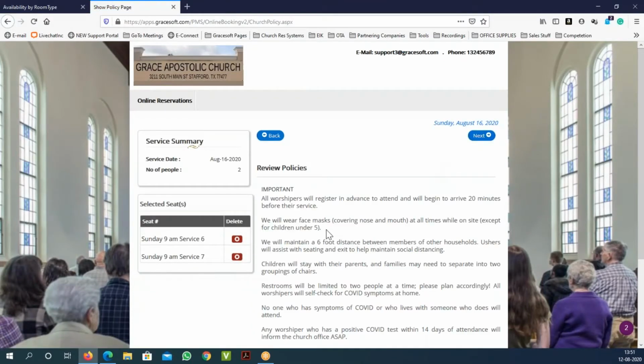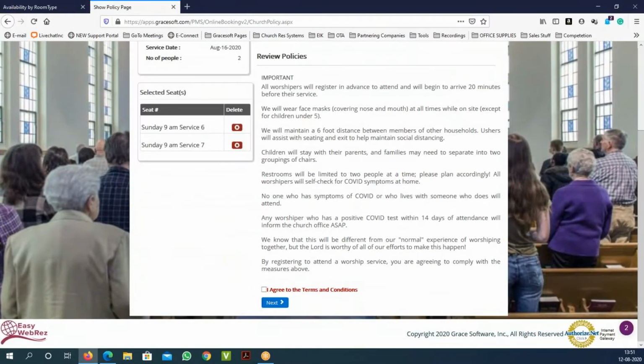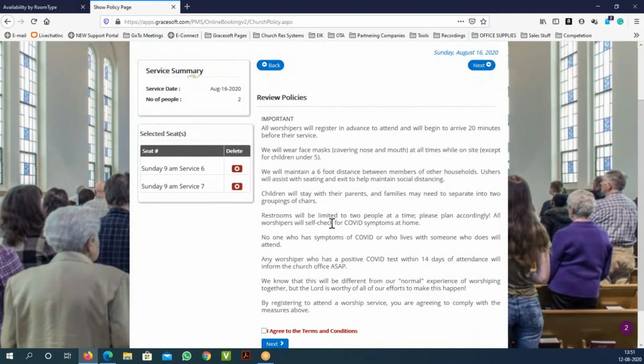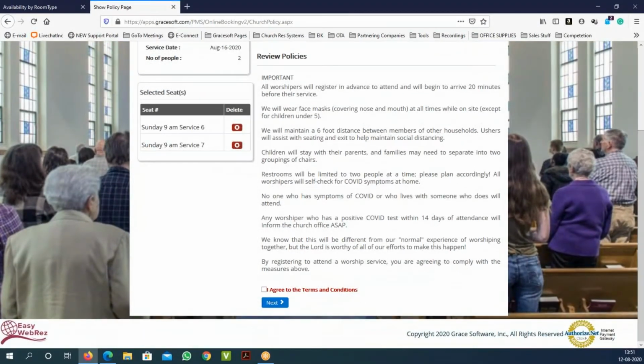All right, and this is the policy section. If you look at policies as well, some churches do not want to show all these extra steps. They just want the person to find out what date they're going to come, and they put the name and send it through. That's totally customizable. So you can either choose to have this policy section, or you can choose to not have it. A lot of churches are using this policy section so that they have a waiver.